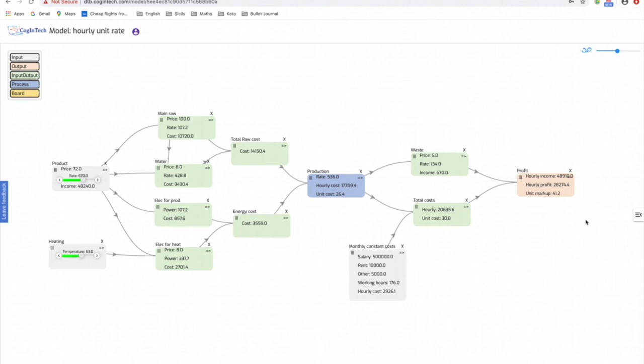Okay, I hope this tutorial has been useful in showing you how to calculate your unit cost as a function of the main process parameters and financial figures in a typical business, and so therefore can be applied to your business.